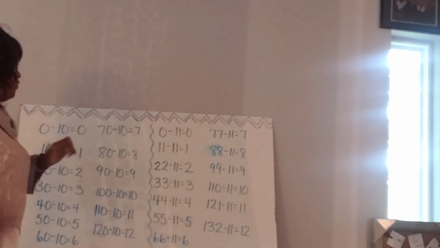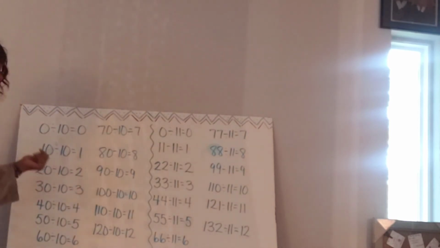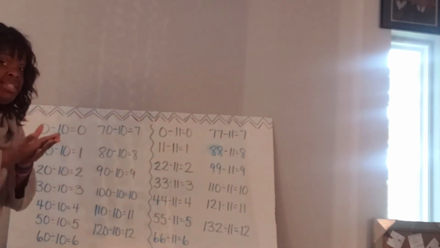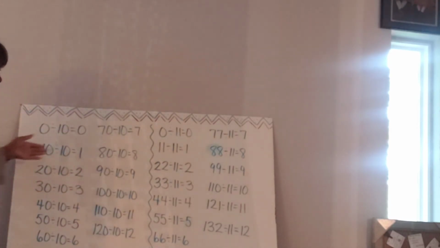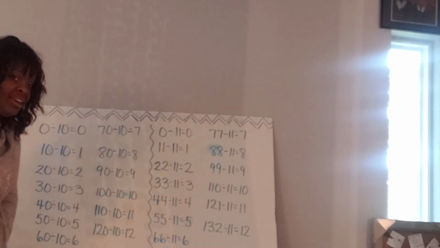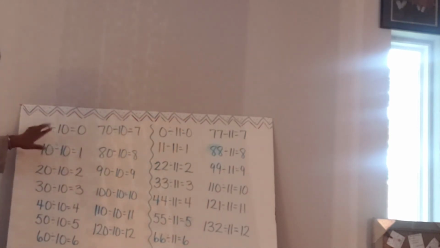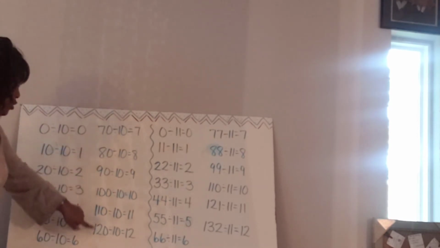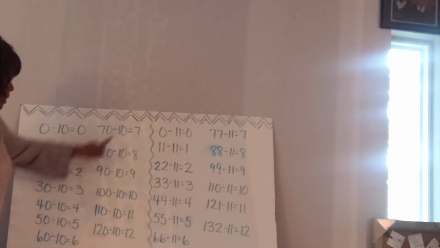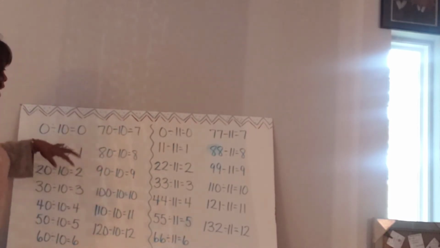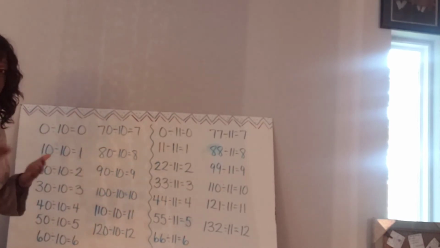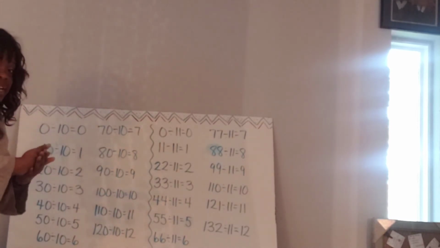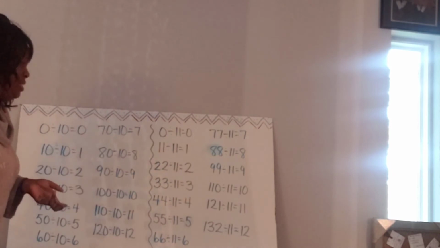Good job. And if you look at each of those carefully, you recognize, just like when we multiply by 10, what do we always add? We add a 0. So when we divide by 10, guess what gets taken away? The 0 gets taken away. That 10, that's 1, 2, 3, 4, 5, 6, 7, 8, 9, 10, 11, 12. So now the 0 gets taken away, and that's what we're going to end up with as our number when we're dividing. So when we're dividing by 10, take the 0 away. Makes it pretty simple to remember.